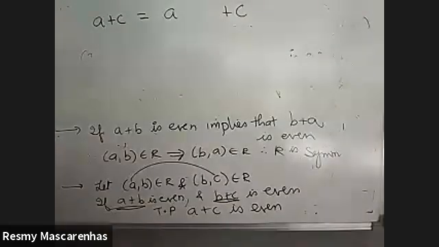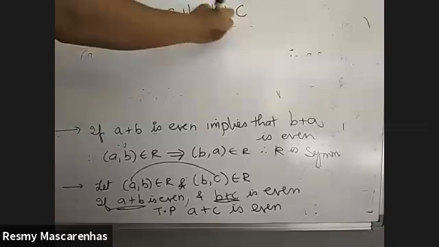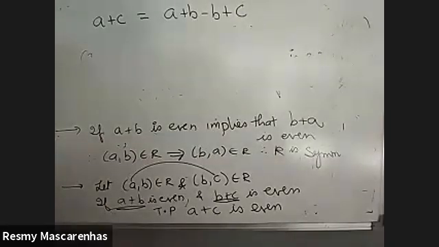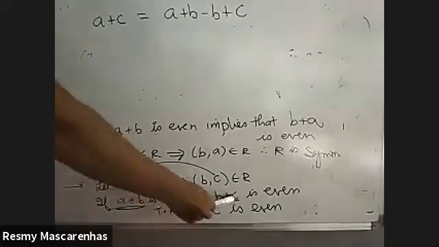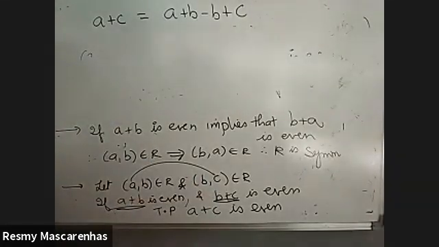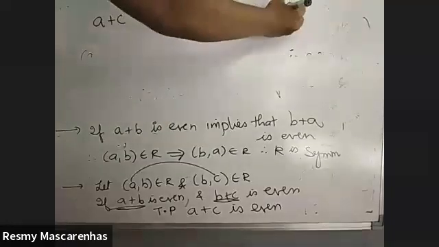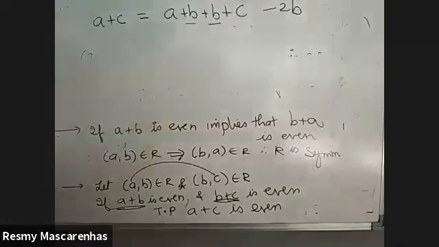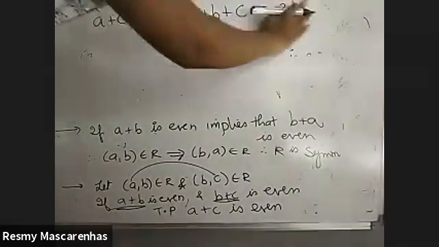Now what do I need? A plus b. But if I write minus b, what is going to happen? I don't want minus b plus c. I want it as plus only. So one more plus I want. So in total I have introduced 2 plus. So balance it up: minus 2b. You can write it at the side like this.